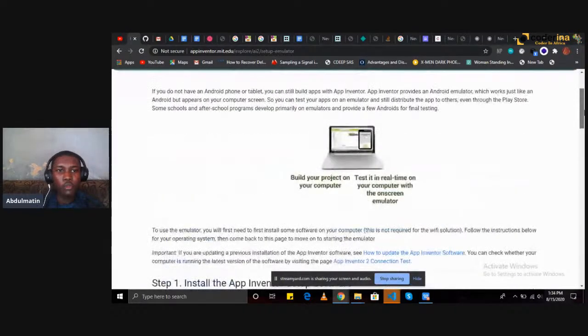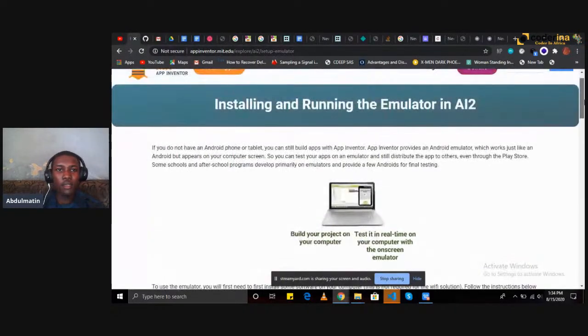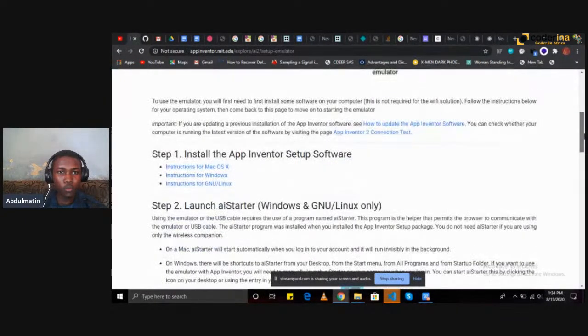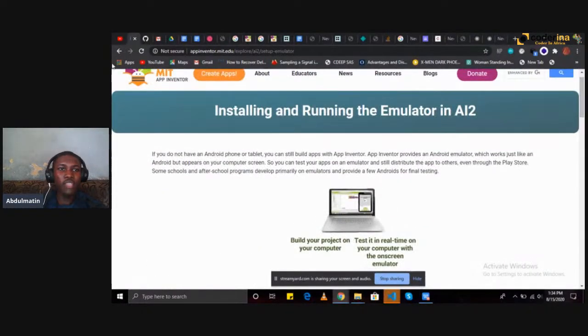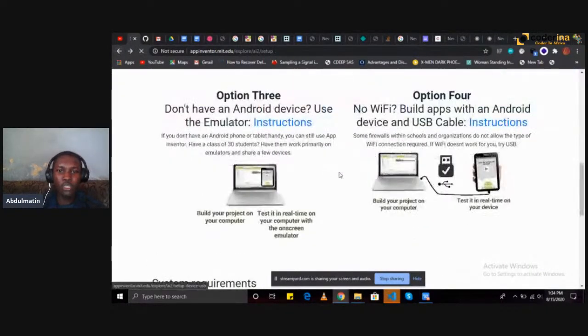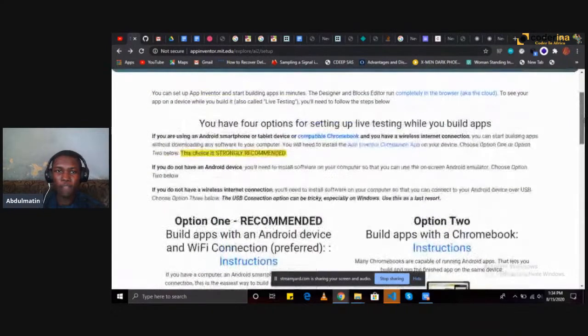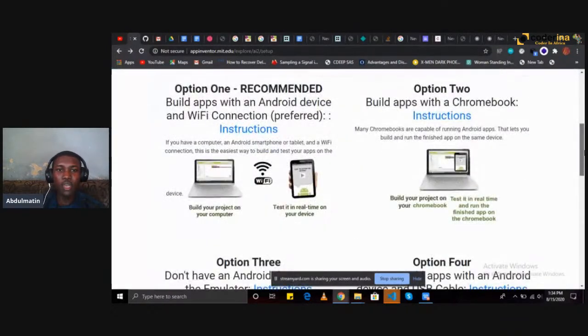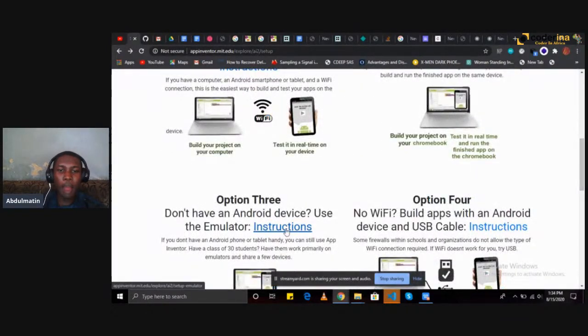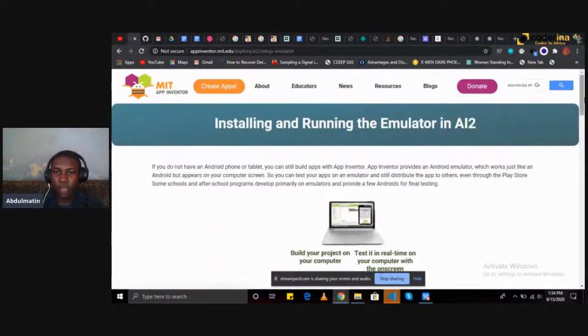So to download the MIT emulator for App Inventor 2, if you are on this site with me, as you can see, I went to the instructions for the app, option 3, which is use the emulator.